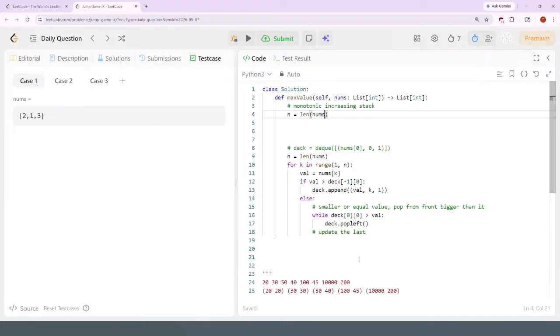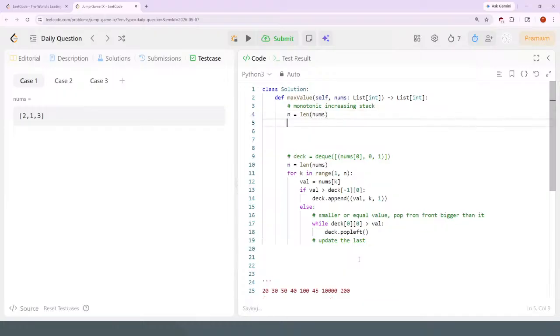N is equal to the length of nums, and then stack is equal to, let's say, nums at 0, nums at 0. Do I need to keep an index? Probably the index is helpful. And these will be tuples of high value, low value, and starting index.